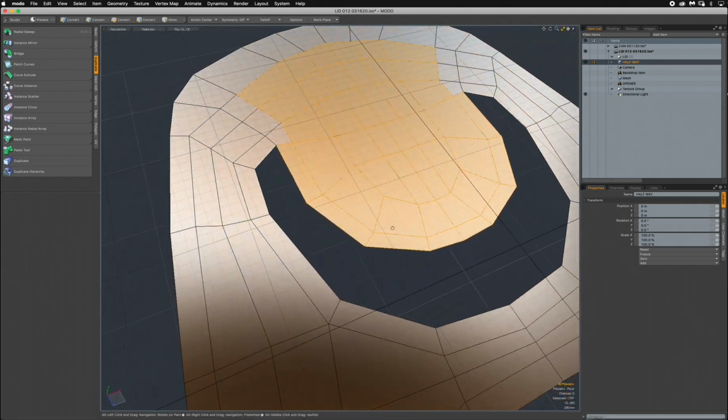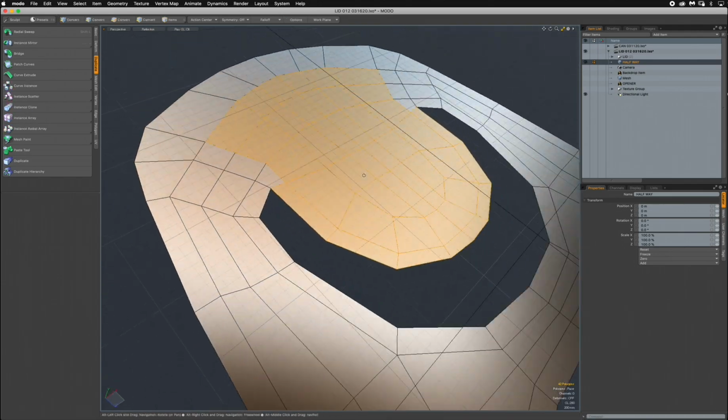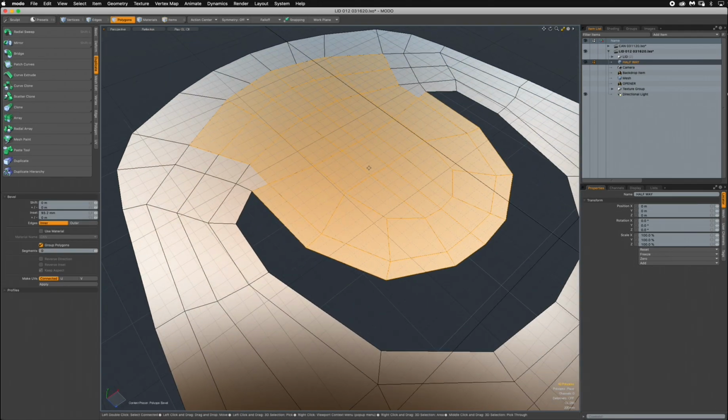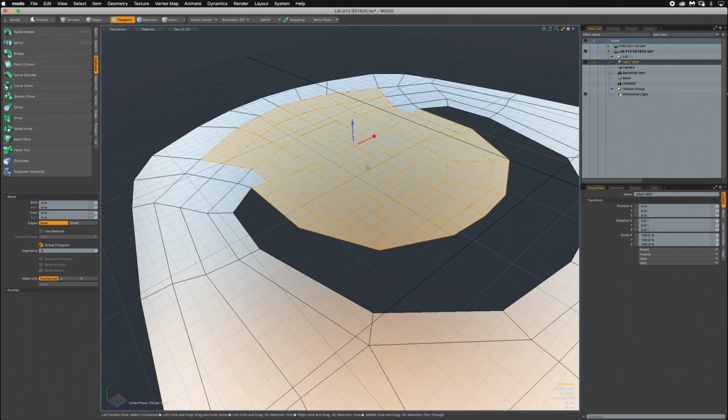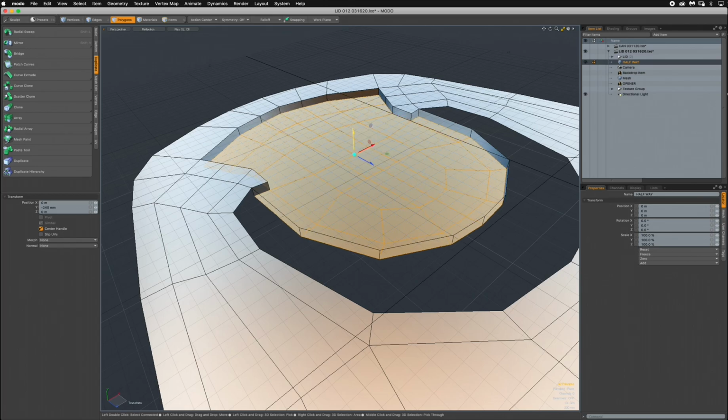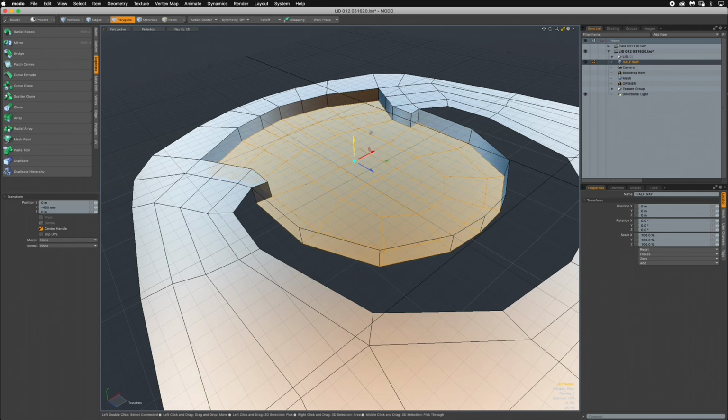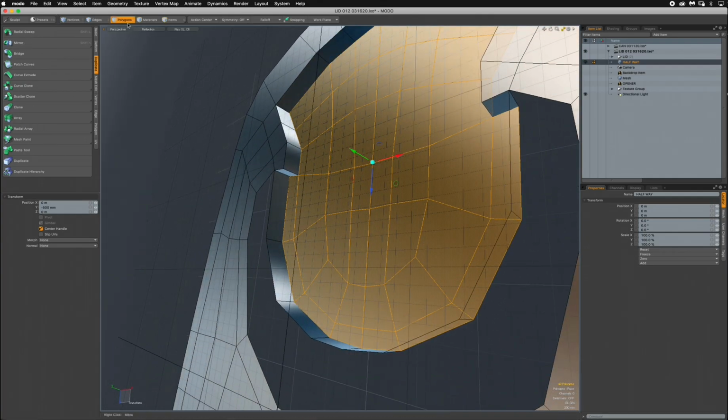What you do is you click B for bevel, select here, and then click W for move and move down. See, like so. And this is basically what we do. Now the only thing you're gonna do different is you'll bring this down to a specific point. Now you got these inside walls.